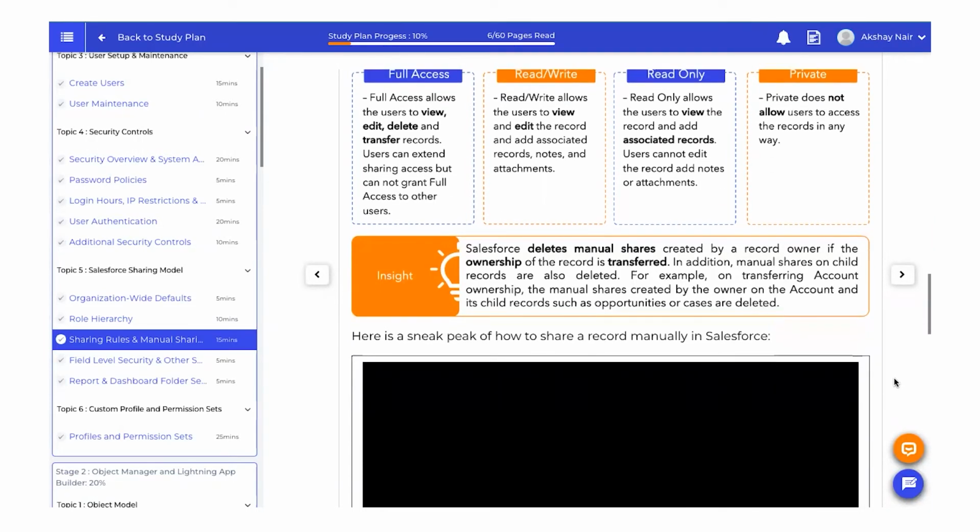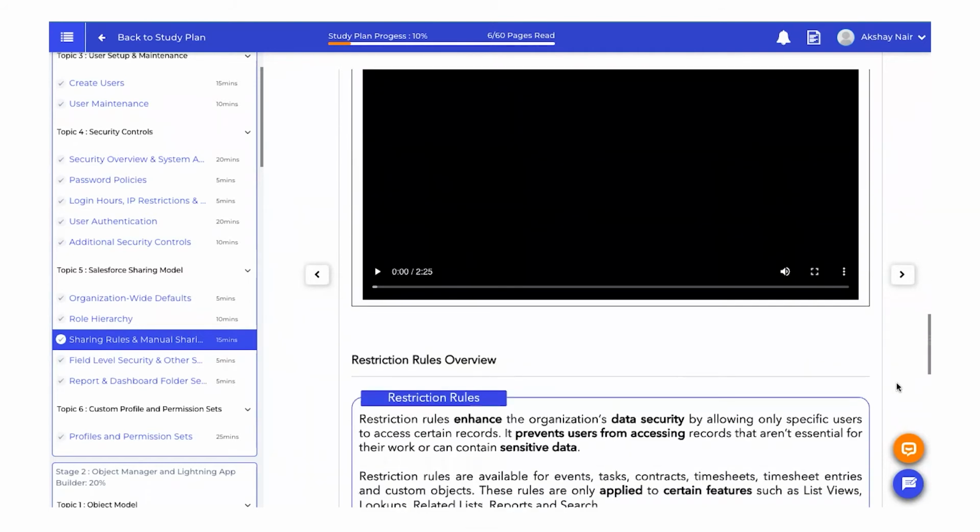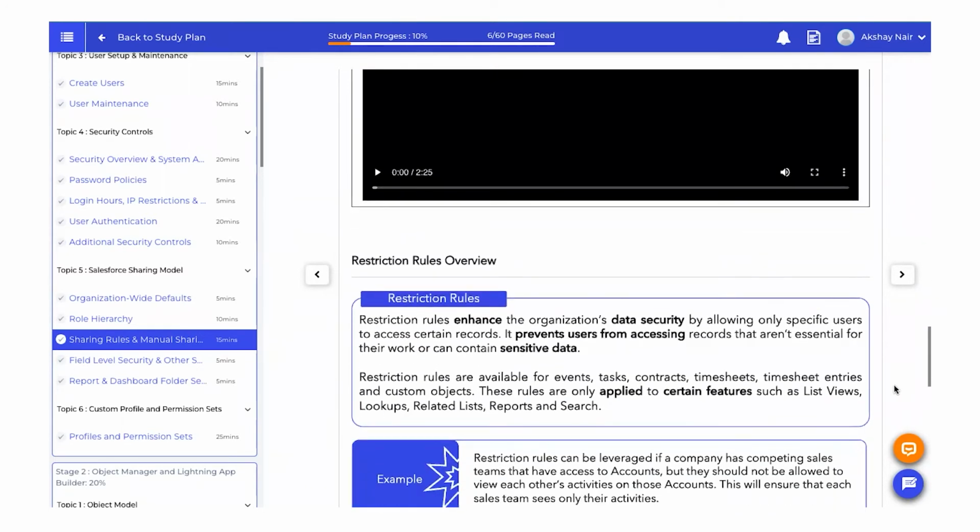This will be helpful when someone is leaving the organization, right? So they will transfer the ownership of the record to some other person. Now, the other person might not know the people with whom the record was shared, and it might be a security risk. So what Salesforce does is delete these sharing records when the owner changes on the account record, or any record as a matter of fact.